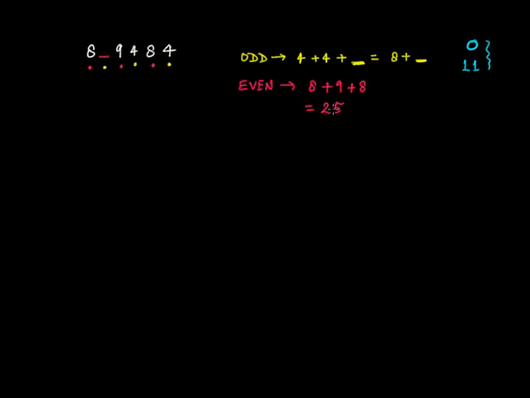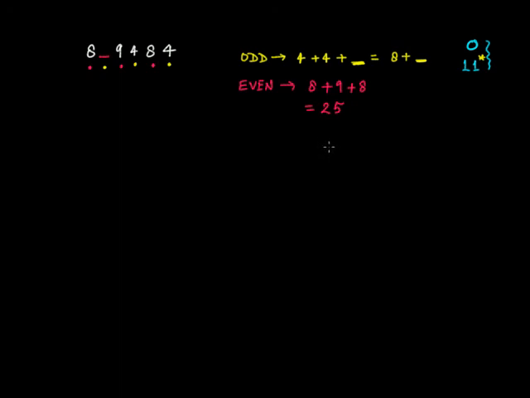Of course, there is no way that the difference of this odd and even can be 0. It's very obvious that here you have 25 and already you have 8. Even if you put 0 here, 25 minus 8 will be 17, so that is not equal to 0. So we'll have to focus on the second case, that the difference should be divisible by 11.